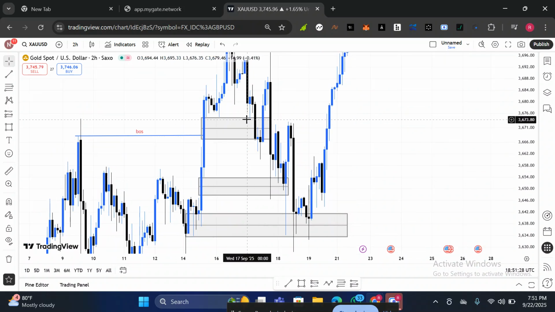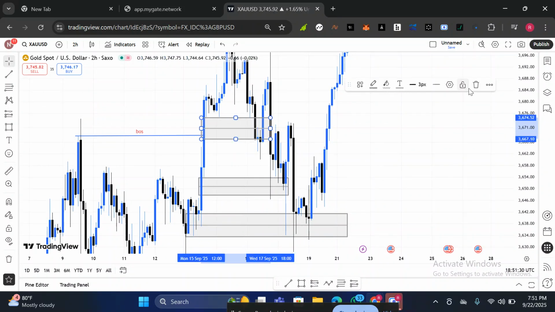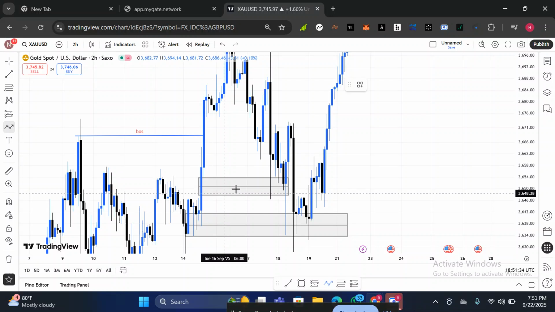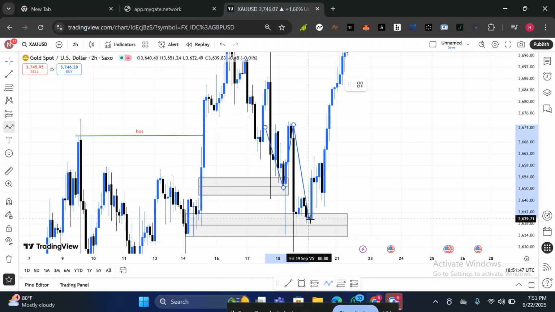And I told you that any FVG you see close to your order block, it will be better for you to pick the order block zone. If you check clearly here, this is an FVG and the market pulled all the way to the downside, pushed and closed inside this FVG with a wick and pulled up from there the first time. But if you see it, the market pushed down to this other block here and then decided to ride all the way to the upside. Alright, as simple as that.